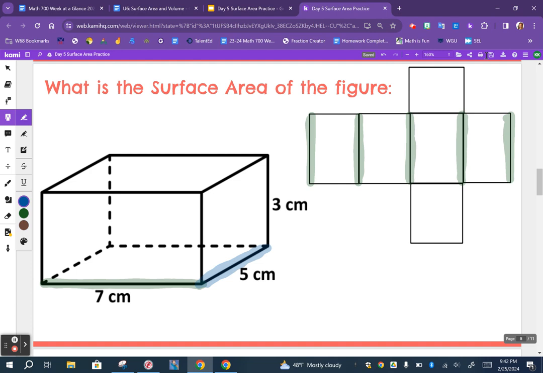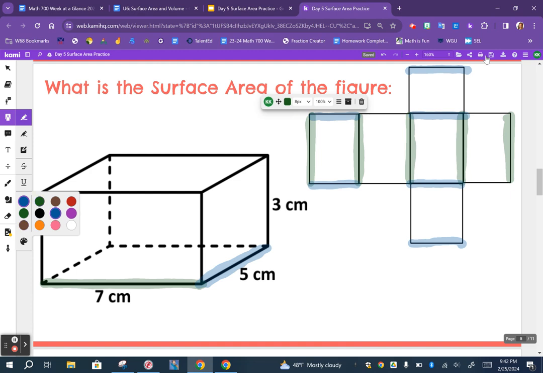Now this rectangle, which is the rectangle in the middle here, is 7 centimeters by 5 centimeters. So that means that these lines are 5 centimeters. Opposite of this side length is this side, so we have this as 5 centimeters, as well as this line here. Now, when this net folds together, this rectangle all the way to the left will be almost like the top of the rectangular prism, or you could say the lid. That means that these will also be 7 centimeters.